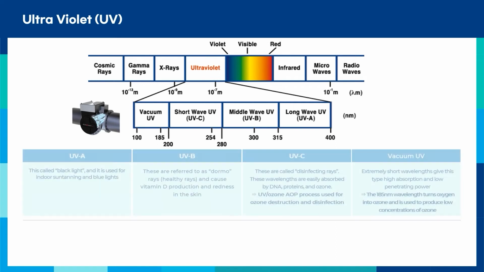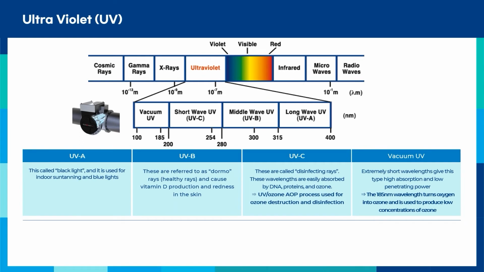UV is in a territory between visible light and X-rays among the sun's rays. Even though UV has a short wavelength and low penetrating power, it has strong energy, so it can promote chemical reactions, oxidize organic matter, and sterilize microbes. In particular, the wavelength of UVC, which is called a sterilization line, is effective for disinfection.